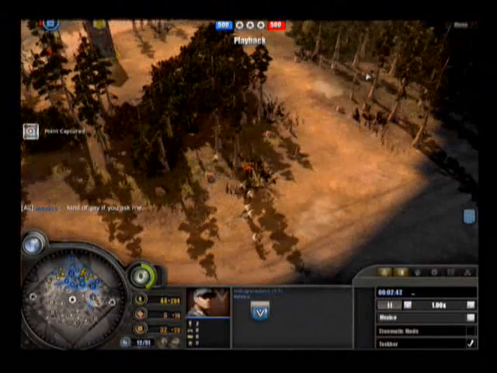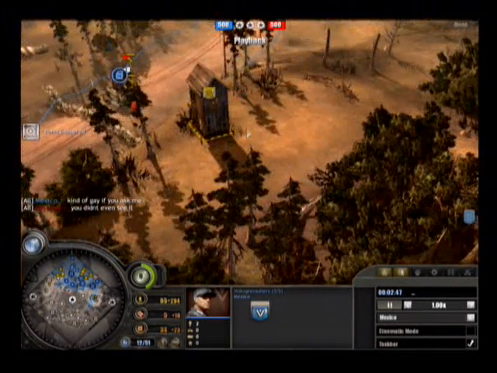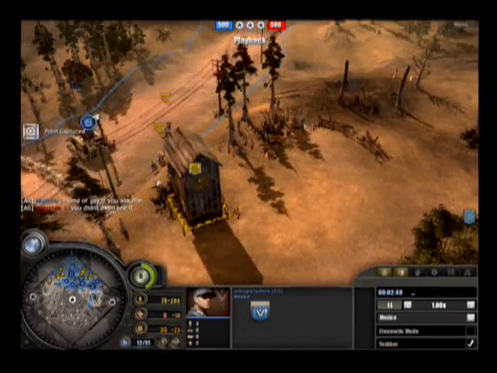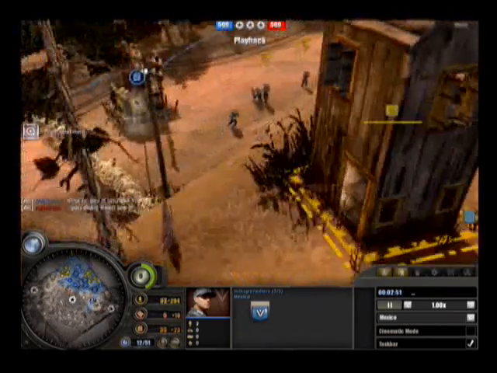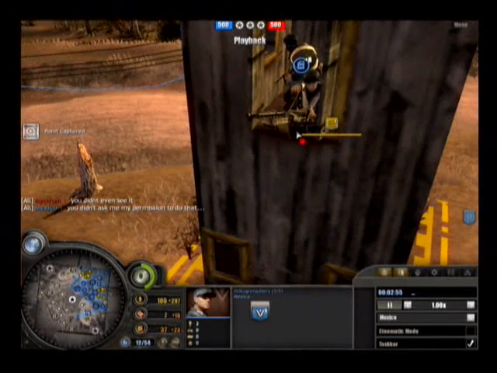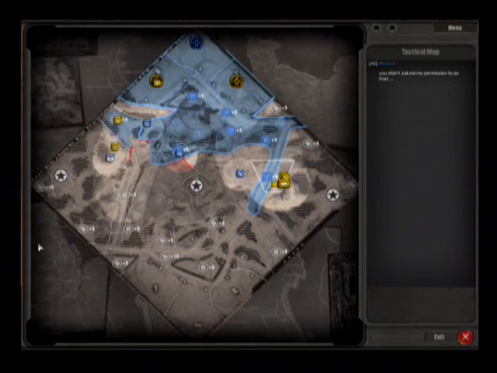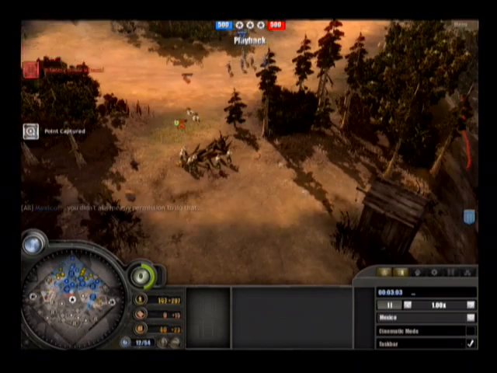I think for Axis, that was a major blow when they lost that house. Kind of his own fault though, because he retreated. As you can see, there's the MG on the right side in that little house. It tends to be on the right side. The Allies will get the munitions, and then the Axis will get the munitions on the left. I think this map is really balanced, except for that plus 10 point that we had mentioned earlier. Although I would say it does kind of favor Axis.